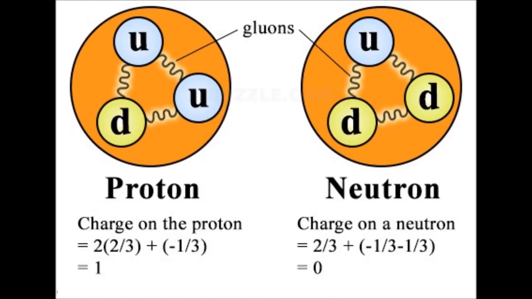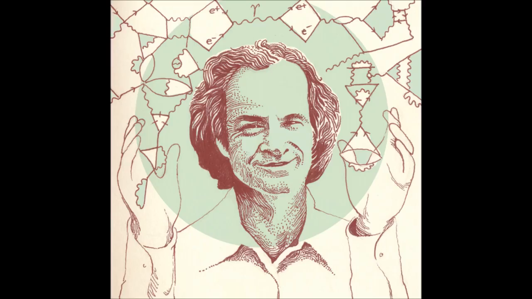Neutron is 2 down quarks and an up quark. It has therefore a charge of minus 1/3 from each down quark. That's 2 times minus 1/3, or minus 2/3, and plus 2/3 from the up quark, and so it balances out. It has no charge. Isn't it clever? By putting 3 objects together, each with these 1/3 unit of charges, we get integral charges. It's very amusing indeed.